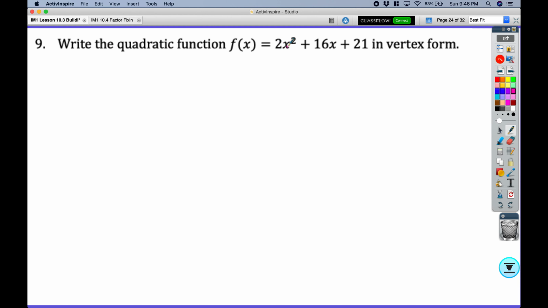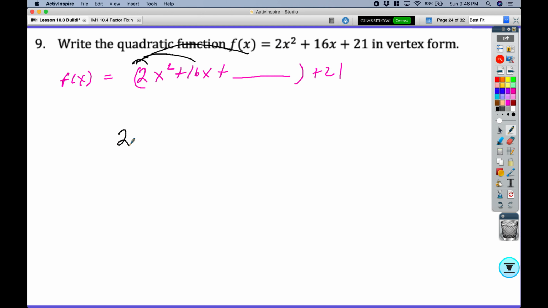We've got to factor, well, first off, let's group our values. So I'm going to have f of x is equal to, same idea, I'm going to group 2x squared plus 16x plus my random c value, and then I'm going to add 21. So there's no difference there. Now what I'm going to do is I'm going to factor out this 2 here. And there's this invisible number that I'm going to factor out a 2 out of. We just don't know what it is yet. So this will give me 2 parentheses x squared plus 8x plus the mystery c number. 21 did not have anything factored out of it, so I'm just going to leave it there.